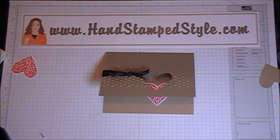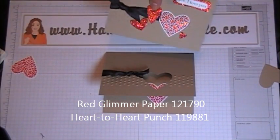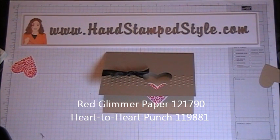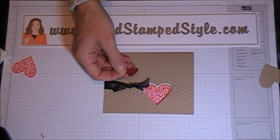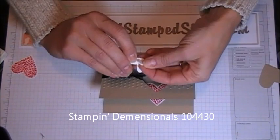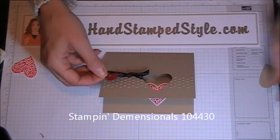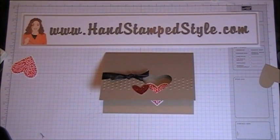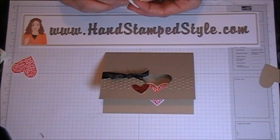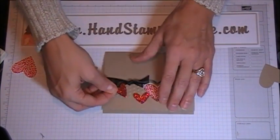The next thing we're going to do is take the red glitter paper. I used my 3 heart punch and punched out 3 of the hearts. I gotta tell you, I love, love, love me some glitter paper. So, so cute. Okay, so we're gonna look for some dimensionals. We're gonna put those on the back and just place them around. I'll put this one here. And the larger one, I'm gonna try and fit closer to the ribbon. Okay.